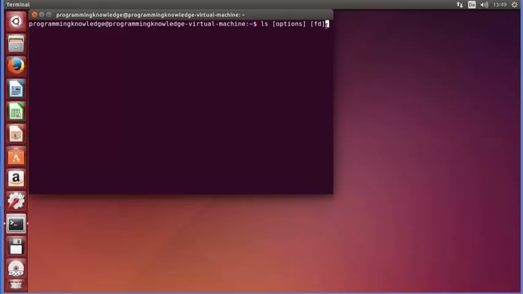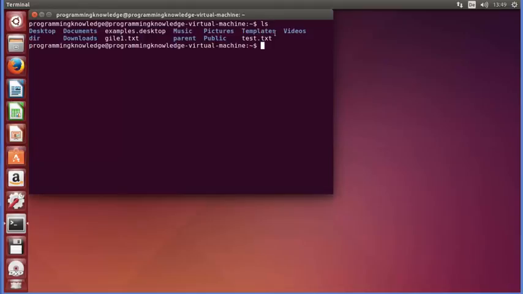Now I will show you what I mean by that. First of all, a simple ls command will work like this, which lists the content of a directory. Whenever we open the terminal, we are in the home directory, right? So we can just say ls and it will show us the contents of our home directory, which is the Desktop, Documents, Downloads, or other directories.